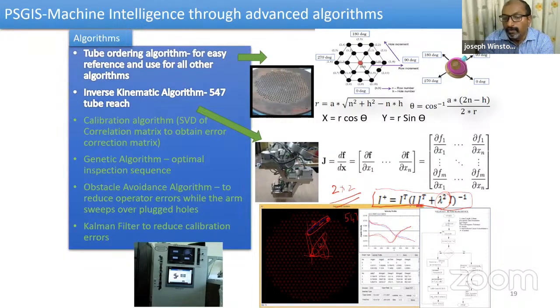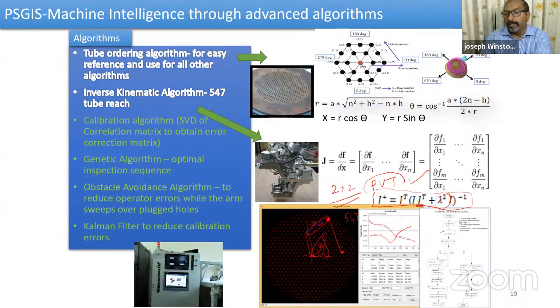If the arm has to go from this tube to another tube like this, motor speeds have to be in a non-linear way. Only then can we bring in a linear output function. That is taken care of through the kinematic algorithm, which we have developed in-house. And interestingly, finally, to pump this data into the motor, we go for position velocity time control. That means position and velocity. That is why I said velocity on the inner loop and position on the outer loop. Only then do we have precise control of the system.